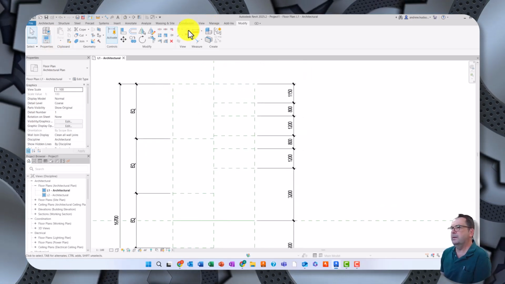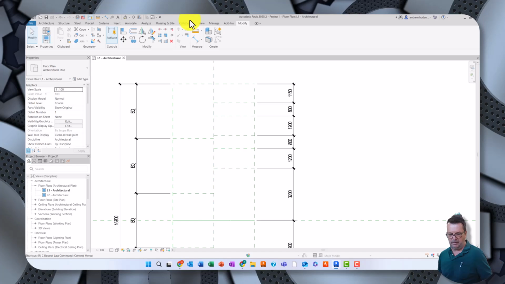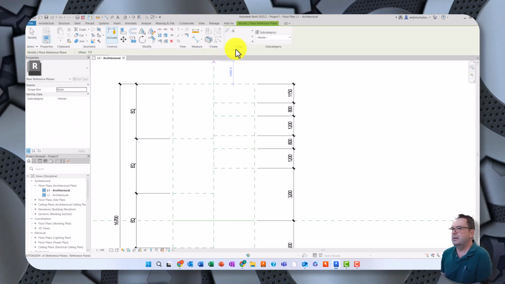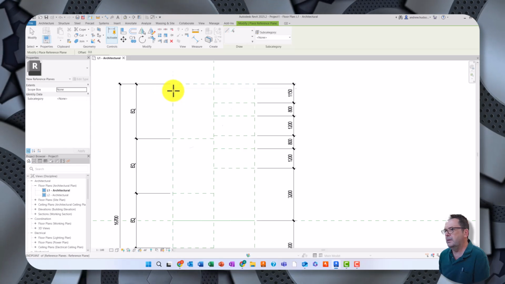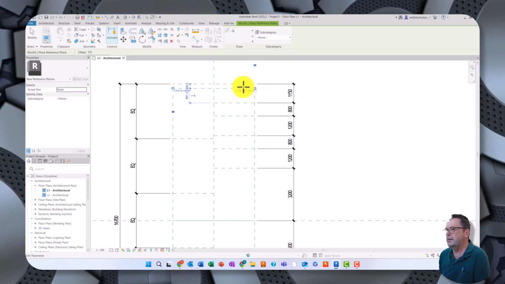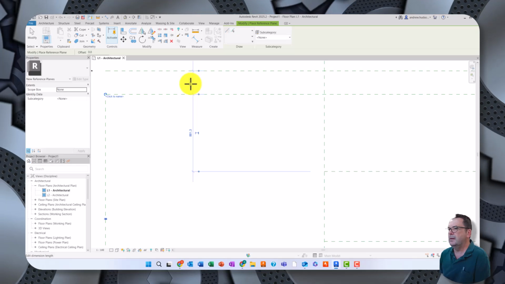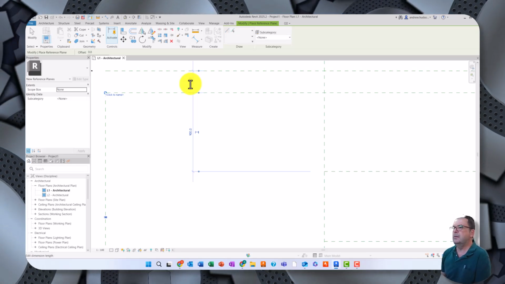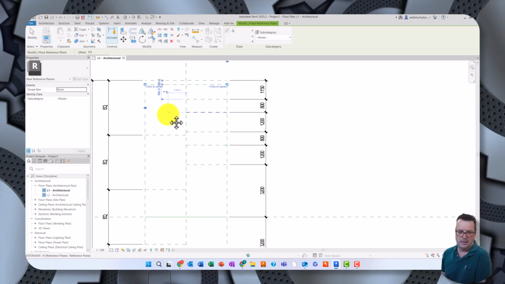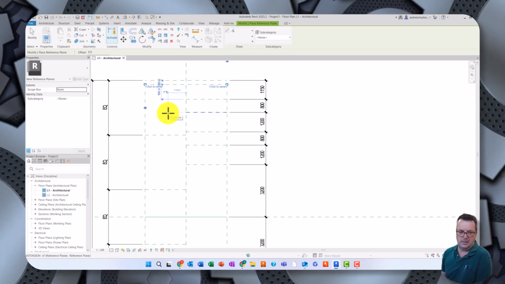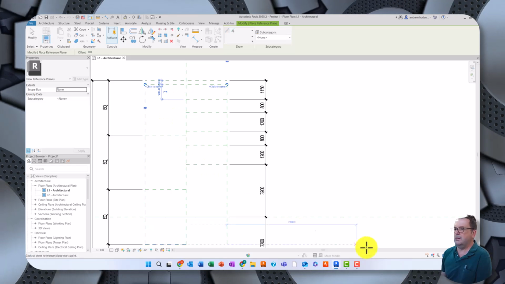We're going to put one that's going to be back into the reference planes. And we're going to put one across here that's 250 from there across. Click on that. Make that 250 like that. And let's have a look.